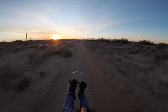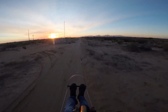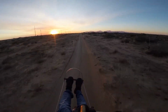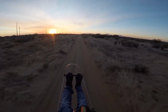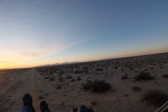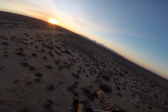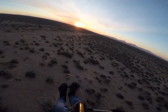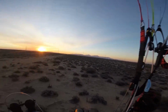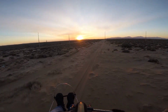Rudy, you said you wanted to see some NOE flying with the warp. You got it. I'll trim out a little bit more. I'll get a little bit more speed this way. Power lines coming up.